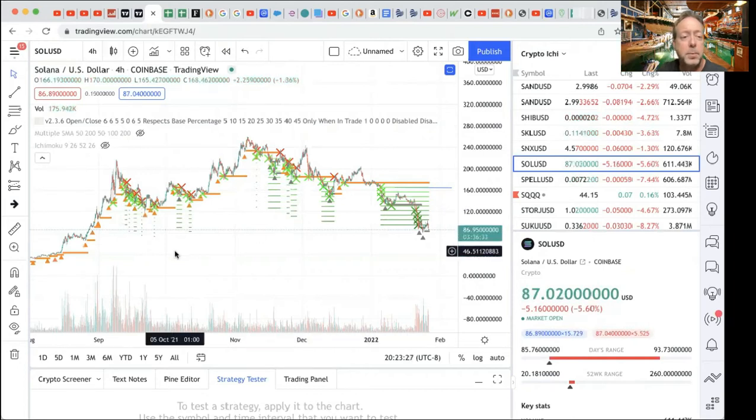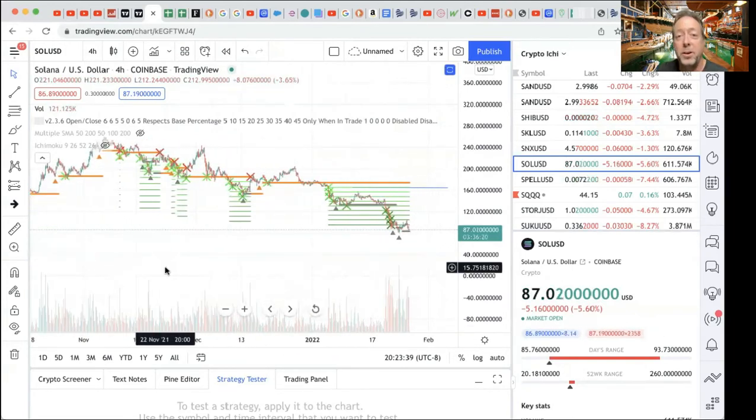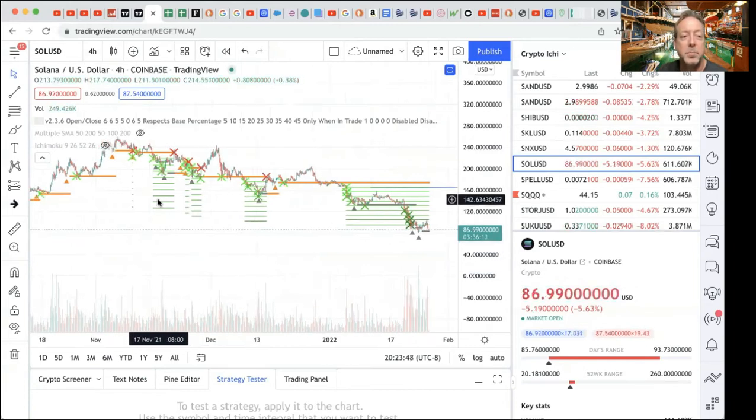On this indicator, more often than not, when price action drops below these orange lines, it swings back up, and it happens a lot. So take my word for it. And if you don't believe me, go check my other videos because I go over this constantly. I'm going to try to move through these a little bit quicker, but I'll just do a few quick ones right here.